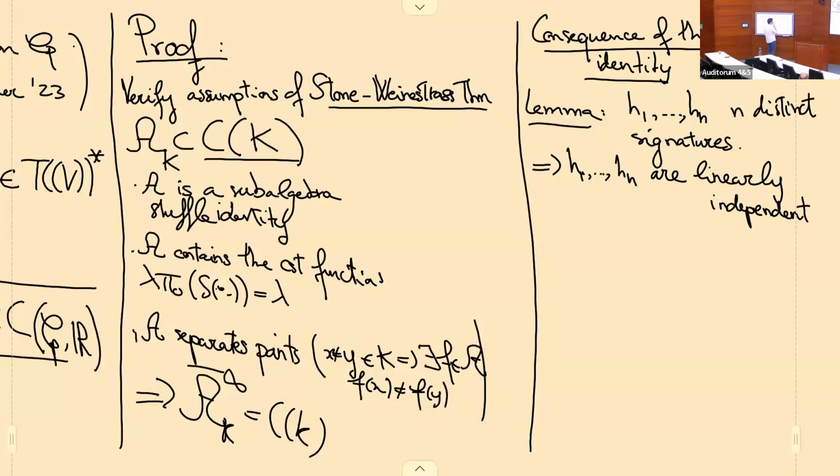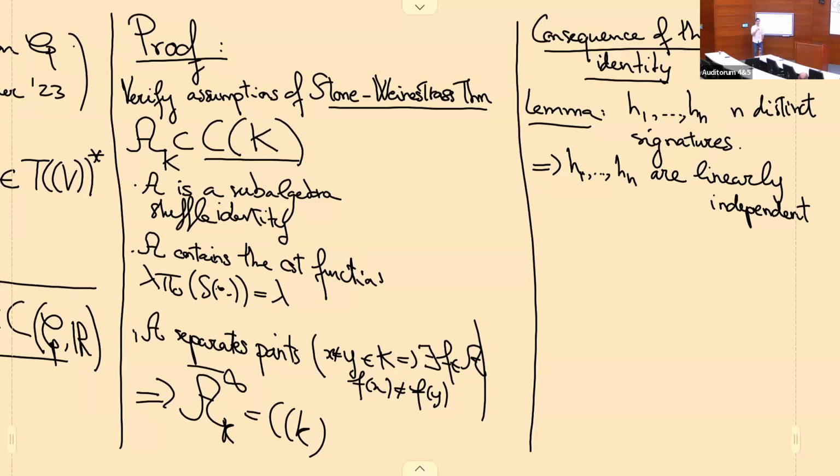So how do you prove this? I don't think we have time to go into the details, but essentially what you can prove is that you can find a linear functional that is one on the first signature, without loss of generality, and zero everywhere else. Then you use the fact that you can construct that linear function in that way to show linear independence.